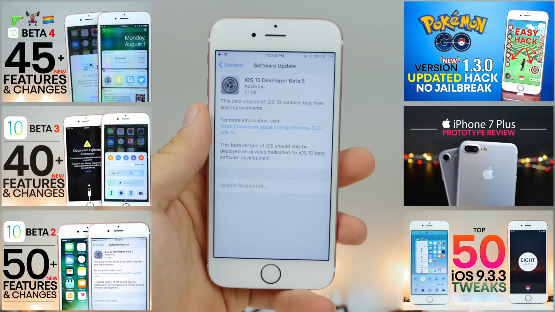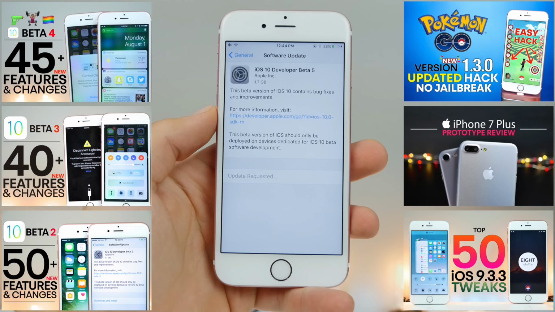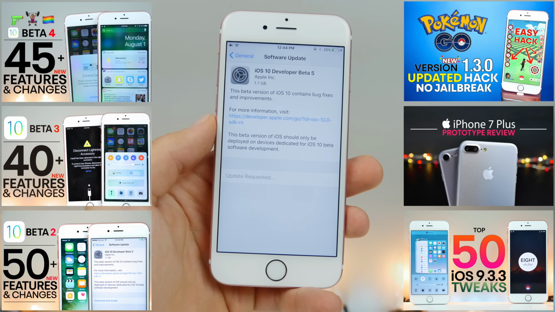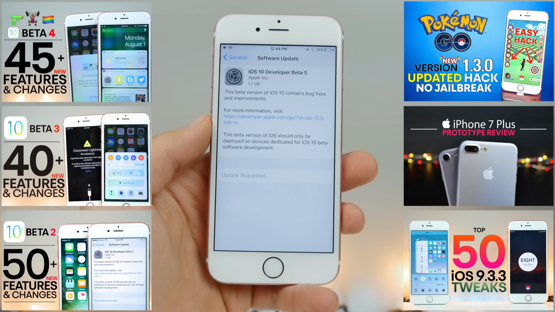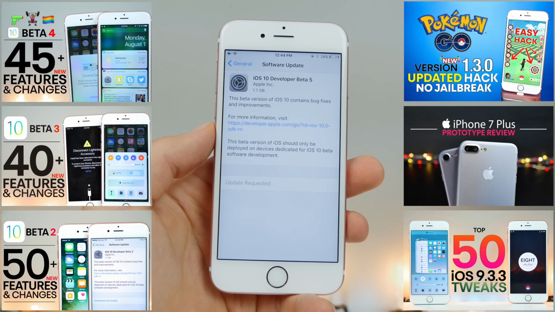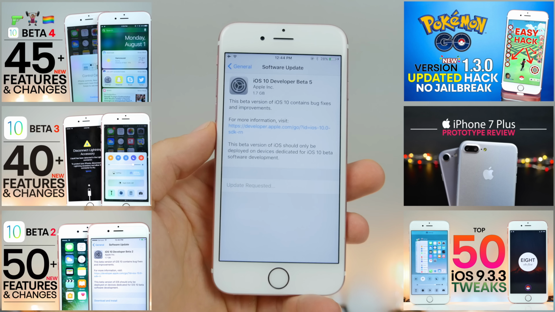So yeah guys, there it is, iOS 10 Beta 5, the smallest of every single update now, but Apple is starting to slow down here with features. Instead, they're just refining it and getting it ready to roll. So we should be seeing a public beta here very soon. I'm sure there will be 1 or 2 more betas, which I'll try to cover, but yeah guys, there it is, 20 plus new features in this latest Beta 5, well, features and changes.